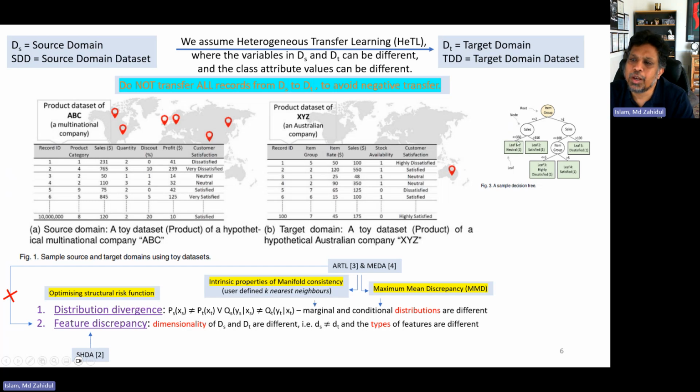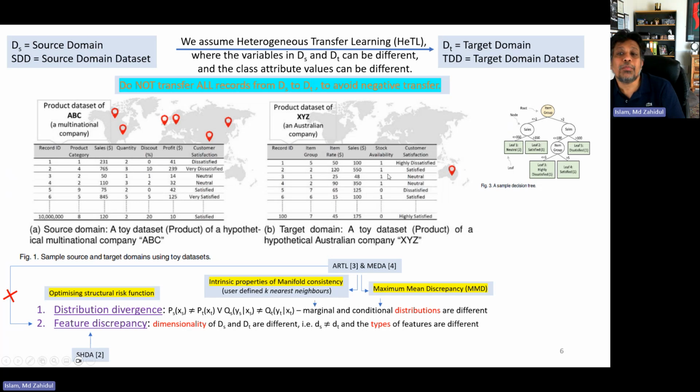Therefore, each leaf is more like an if-else statement, and we call them logic rules. They help us understand why some customers are satisfied and some are not. Imagine that if leaf 1 has 100% highly satisfied customers, and leaf 2 has 100% highly dissatisfied customers, then we would possibly see that this attribute, sales, is causing the satisfaction versus dissatisfaction. That's something like a decision tree. And a decision forest is an ensemble of trees.